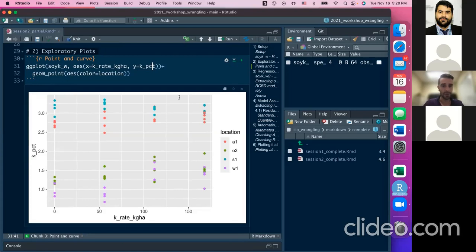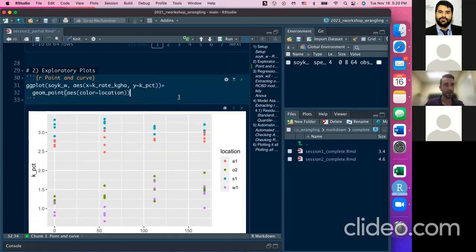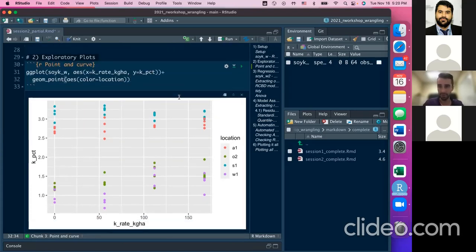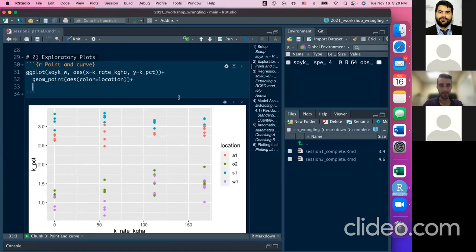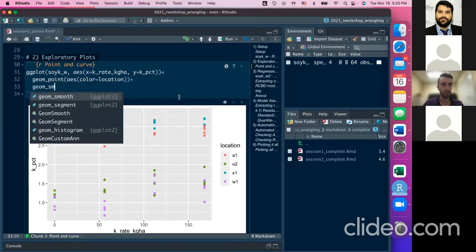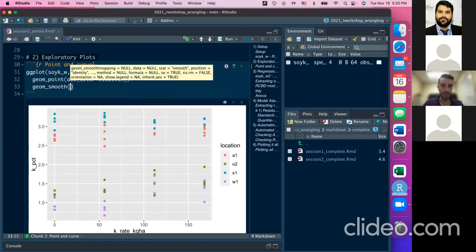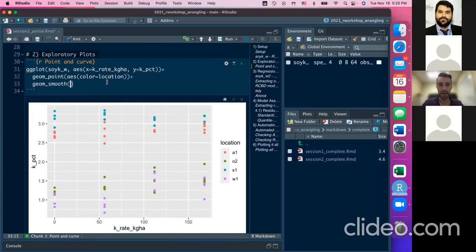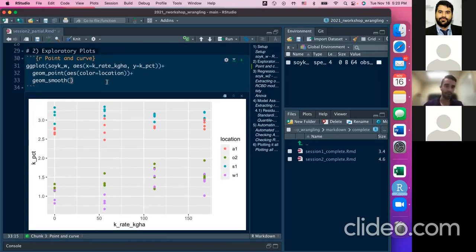And now just to explore this a little bit further, I also wanted to add a trend line. So for that, we add a plus, hit enter, and do geom_smooth. If we just run this, it's going to be a spline, meaning that it's going to be a wiggly line. I want to actually change that and have a linear model type.